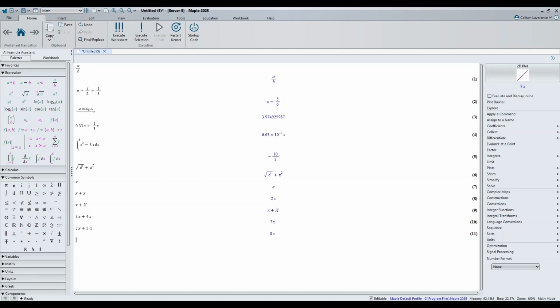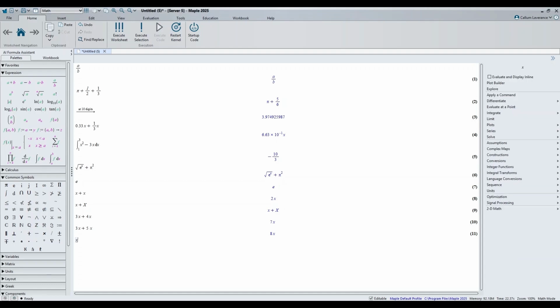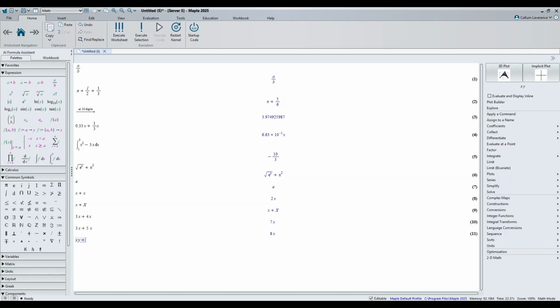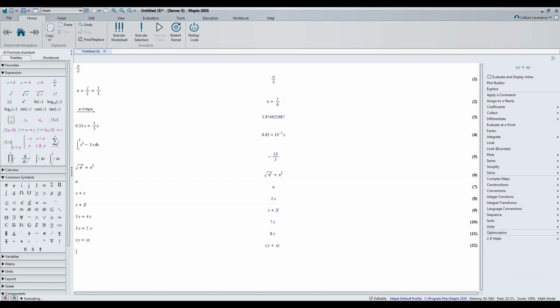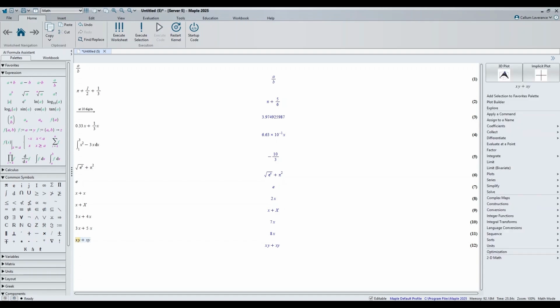Implicit multiplication offers convenience and additional typesetting options, but if you use spaces for multiplication, then you have to be careful, because if I write something like x space y plus xy with no space and hit enter, these two will be treated as separate variables. Since this is reading the first one as x times y, and the second one as the variable xy.